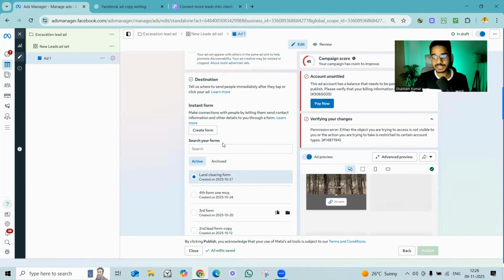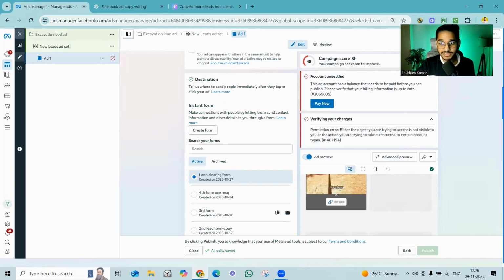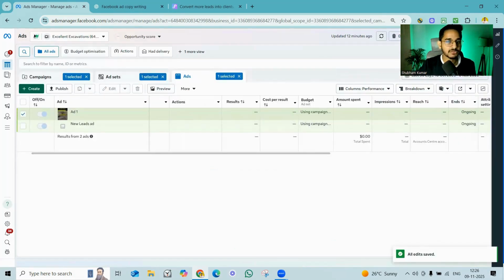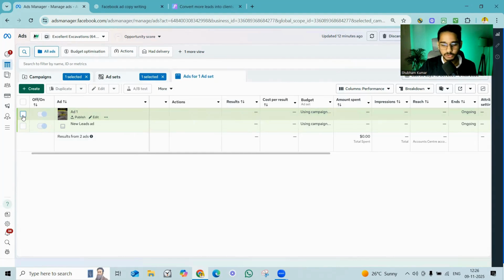That's how you can easily set up your Facebook ad campaign. If you follow along properly, you should be able to set up your first Facebook ad and be ready to launch your first ad campaign. Launch it and wait for 2-3 days, and if you set this up properly, you will start getting leads for your business, more estimates, and more jobs coming in.